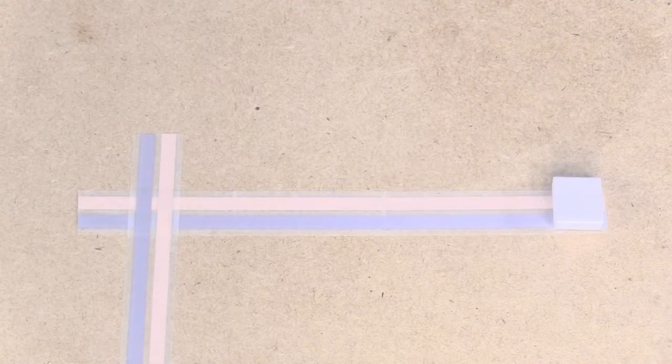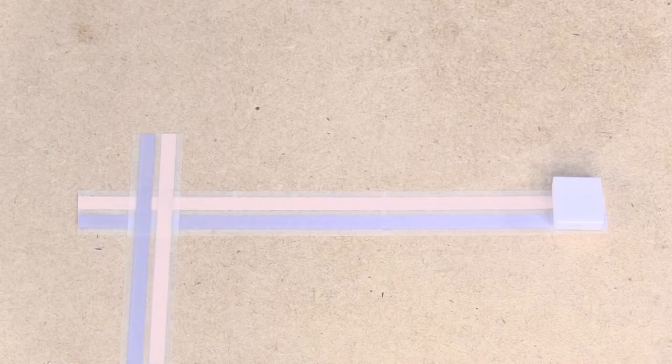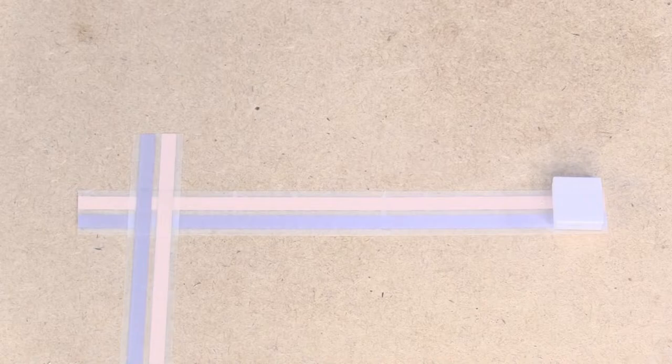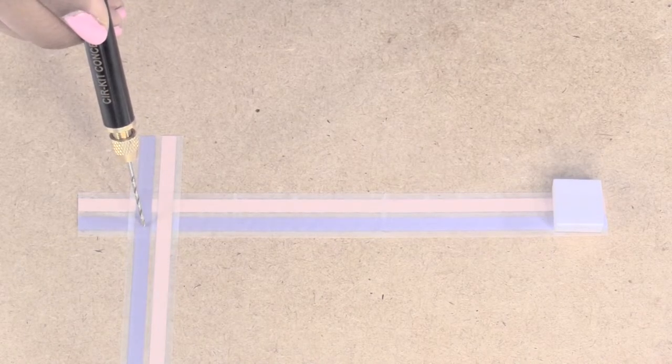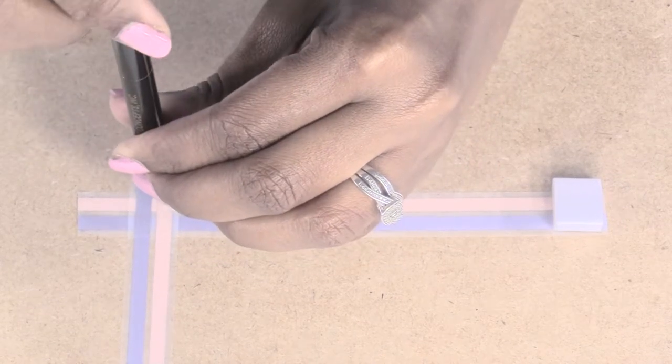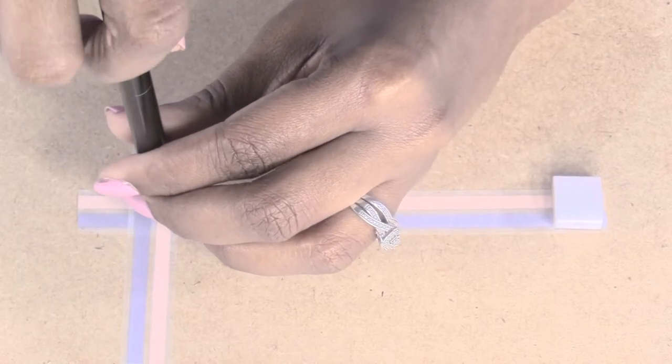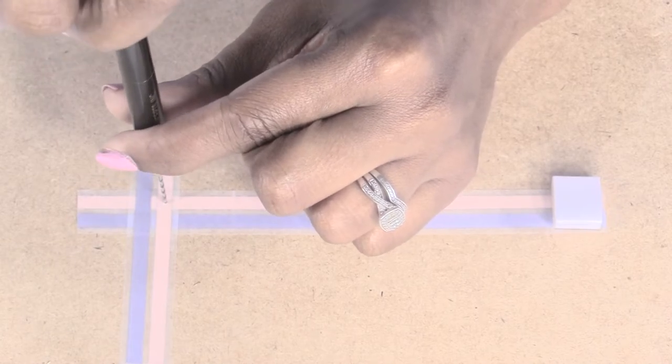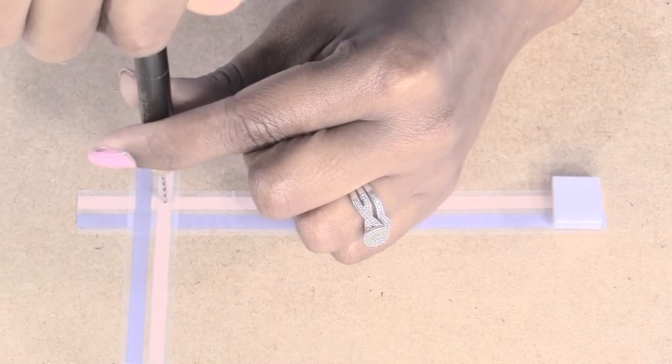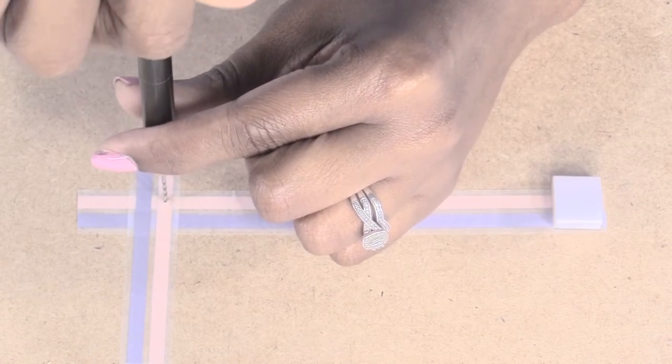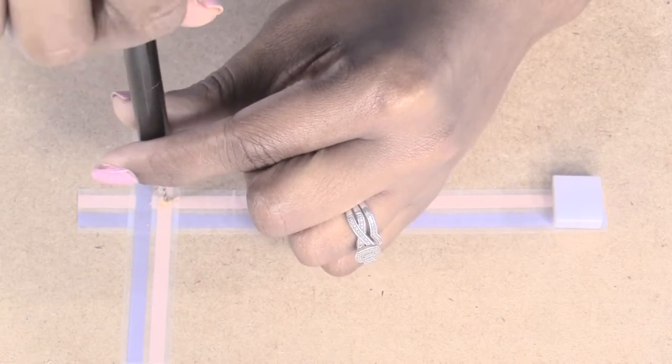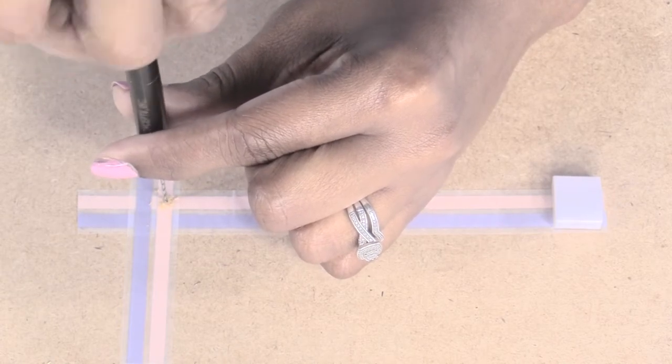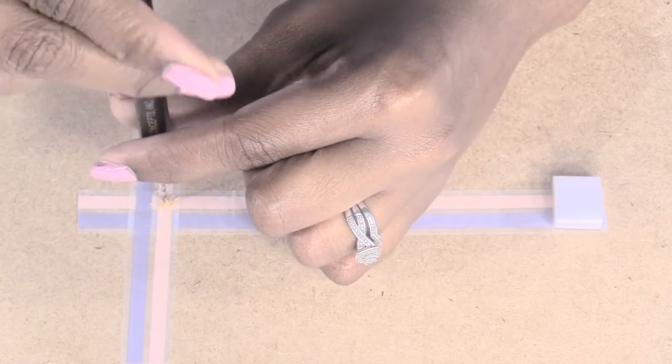Sometimes you may need to run a line of tape wire in your dollhouse where folding won't work. So you'll need to connect two pieces with the eyelets. Here I've made an intersection with two pieces of tape wire so I can show you how to connect them. I'm going to drill holes through the matching colors of tape wire, copper through copper, and blue through blue, making sure to aim for the center. As I'm drilling, I use my left hand to hold the tool straight. And my right hand is only turning it. I'm not pressing down. I'm letting the drill do all the work. If you apply pressure, then it's going to get stuck. The hole has to be deep enough for the eyelet to fit. This drill, or any hand drill with the number 55 bit, gives you the size hole you need for these eyelets to make a good connection. So you shouldn't have problems if you follow these steps.